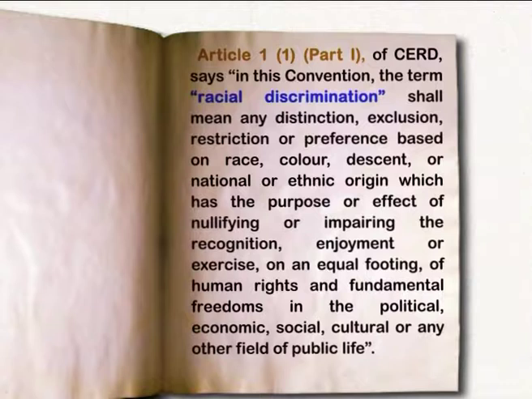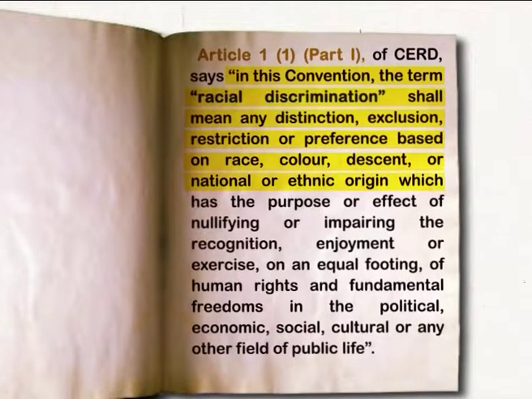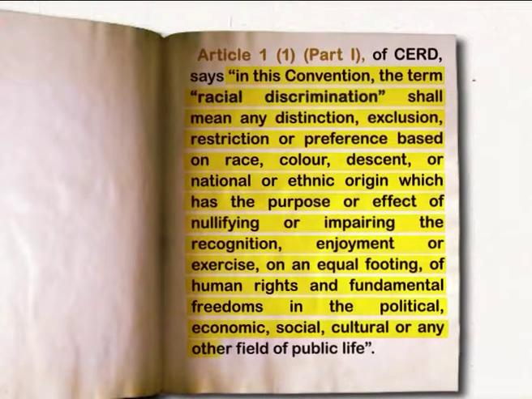Setting its legal standard, Article 1, Clause 1, Part 1 of CERD says, I quote, "In this convention, the term racial discrimination shall mean any distinction, exclusion, restriction, or preference based on race, color, descent, or national or ethnic origin which has the purpose or effect of nullifying or impairing the recognition, enjoyment, or exercise on an equal footing of human rights and fundamental freedoms in the political, economic, social, cultural, or any other field of public life," unquote.